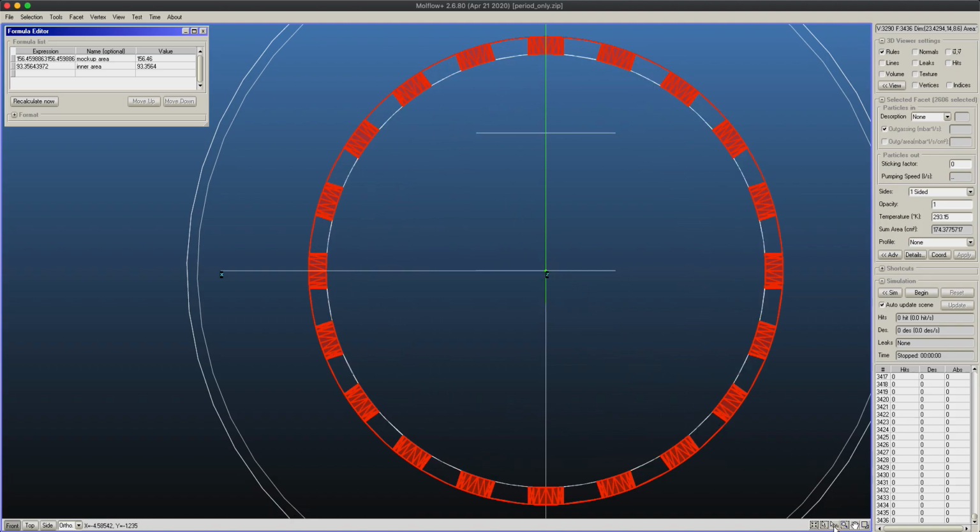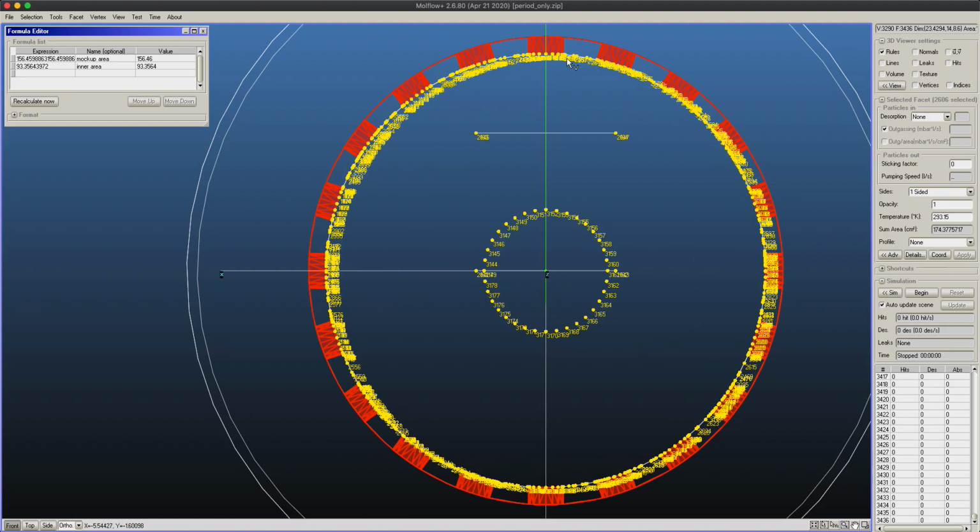And now I switch to vertex selection mode. Vertex selection mode allows you to mark corners of the facets. So now I do one more selection and I have selected all the inner facets. Now I go back to facet selection mode and I press caps lock. And since I pressed caps lock, you can see that on the lower left corner it writes that select facets only with selected vertex.